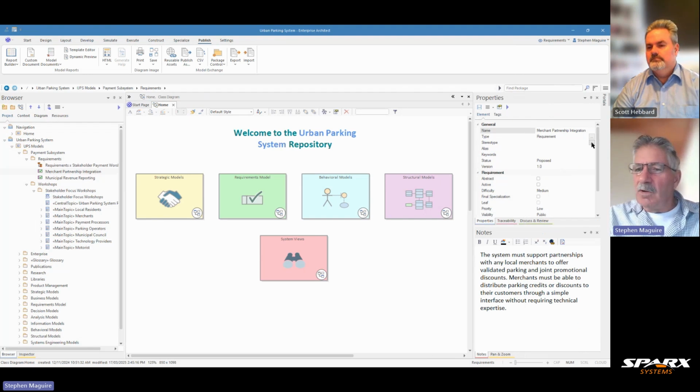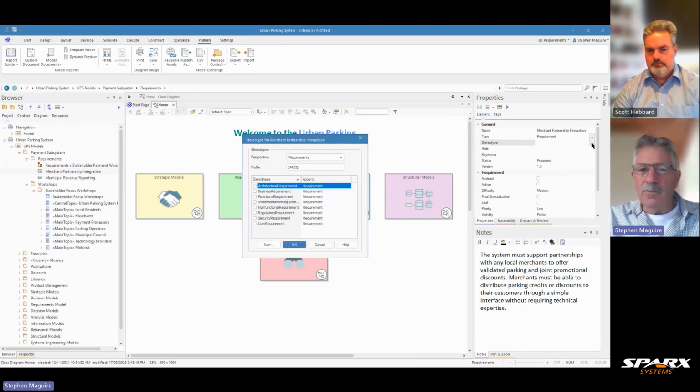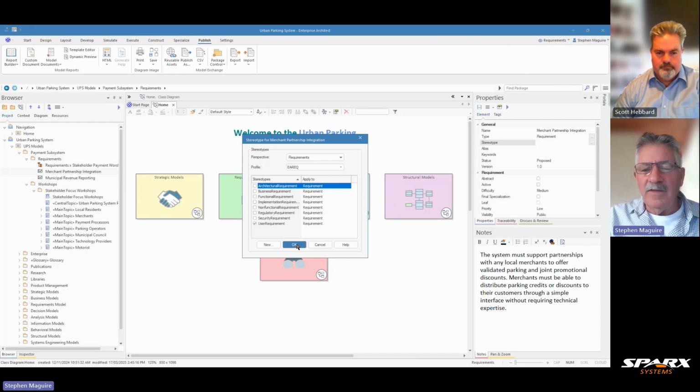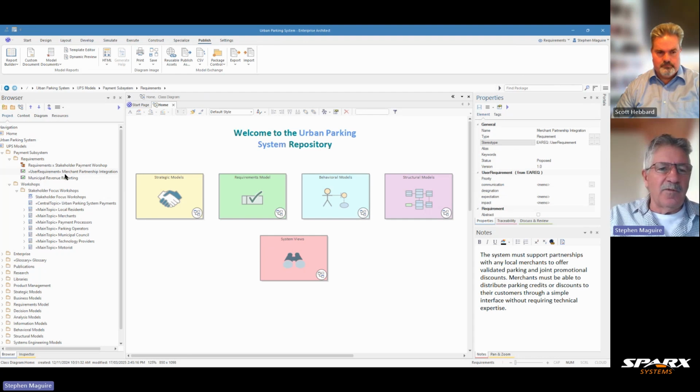Now, we have an element or property here called stereotype, Scott. And if I click on that, a list of stereotypes pops up for the requirements, and I can decide what type of requirement I want them to be. Given that they were stakeholder requirements, I'm going to choose the user requirement option there, and that will make it like a subtype of the notion of requirement. So you've got a requirement type and a class type, and then you can subcategorize that into the type of requirements. And this is a reasonably healthy list. You might want some other types of requirements. You can add those yourself at different points, but let's choose the user requirement there. You can see that the stereotype has been applied.